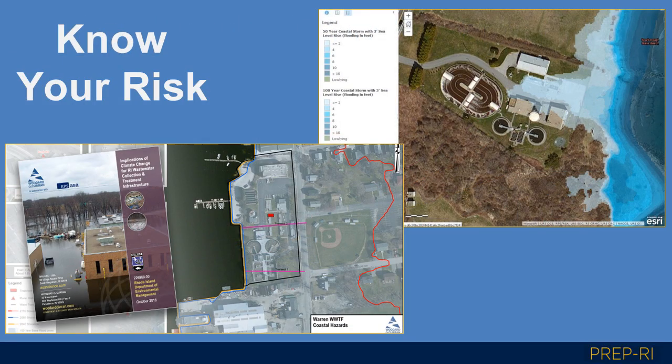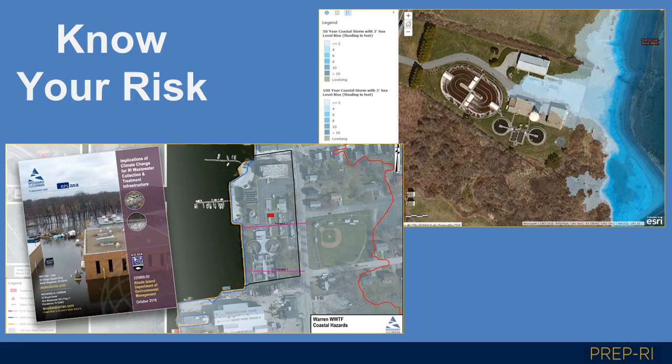To understand what risk actually looks like, mapping tools can be used to visualize the current risk from storm events and assess future risk from coastal erosion, sea level rise, coupled with future storm events. The tools illustrate both the extent of potential flooding across the landscape and also the depth of flooding from different scenarios.